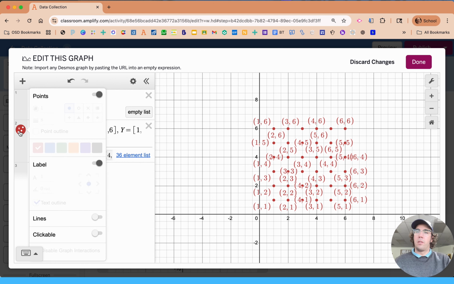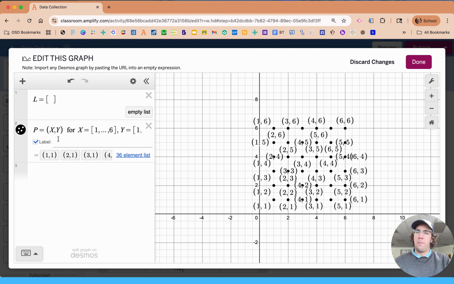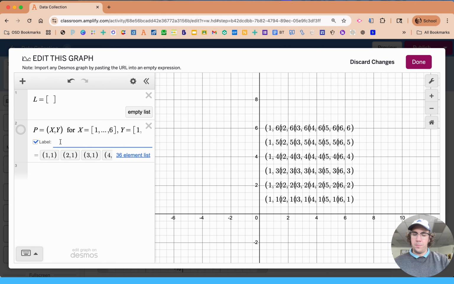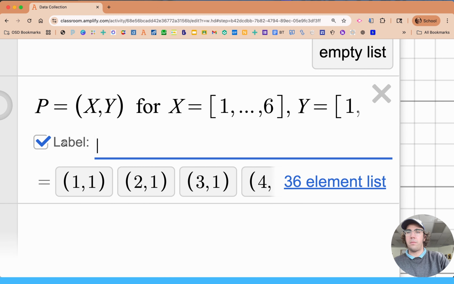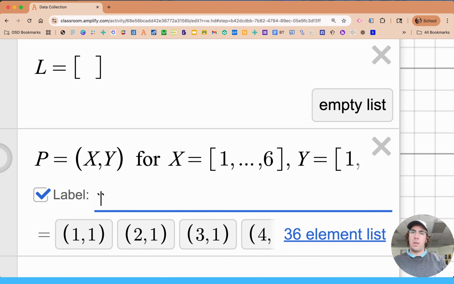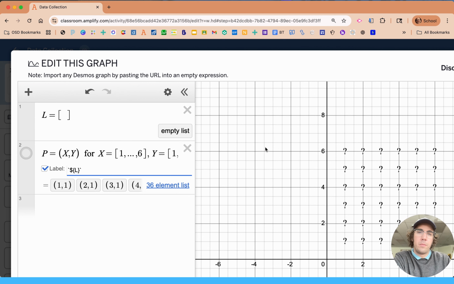I'm going to change the color of these to black, a bit easier on the eye. I want the label, I don't want to see the points, and I want the label. So I want it to be in math type, so I'm going to put those tick marks there. It's above like typically the tab or next to the 1 key. And then the $ is going to go into this list. So this is going to take the values of the list, and those are going to be the label of those points. I'm going to zoom out, and we're probably going to get like a bunch of question marks. Yeah, because it has no data right now.